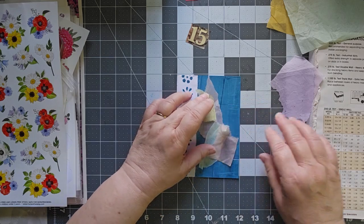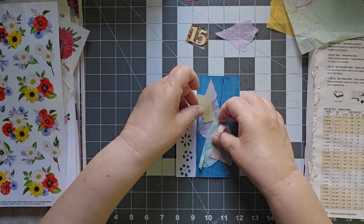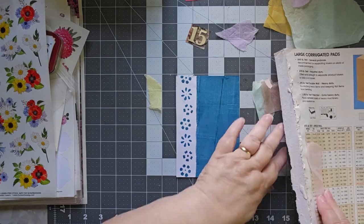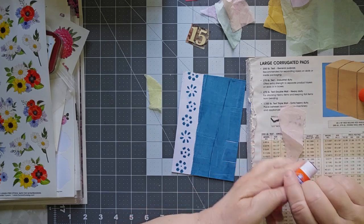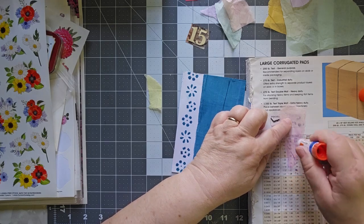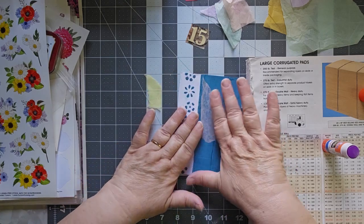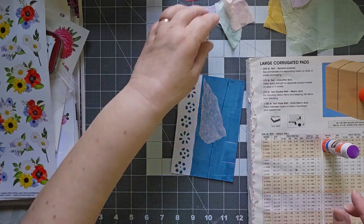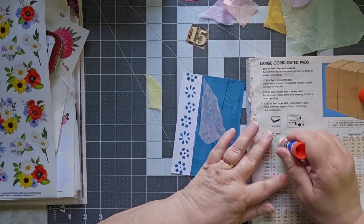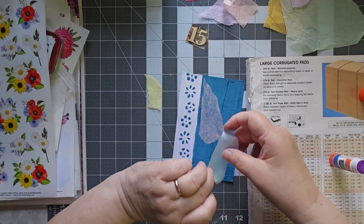Maybe we'll just put that right down there — got a little bit of purple, and you know me and my purple, we've got to have a little purple in there somewhere. Let's go ahead and start putting these down. I have my glue stick and my glue book. We're just going to cover the back with a lot of glue and then put it down. Because this was among my first gel prints, you can see my brayer line right down the middle, and rather than try to cover it up, we're going to try to make it a part of the design. So if my tissue paper wrinkles, that's just fine — we want some wrinkles in there.